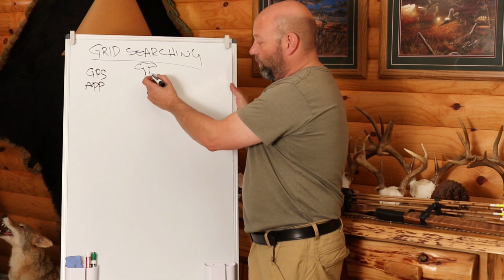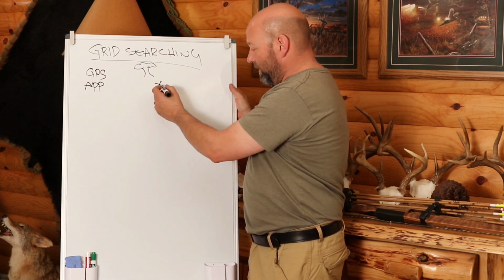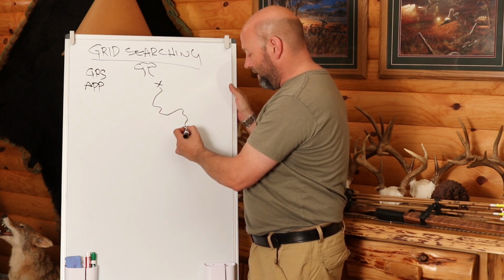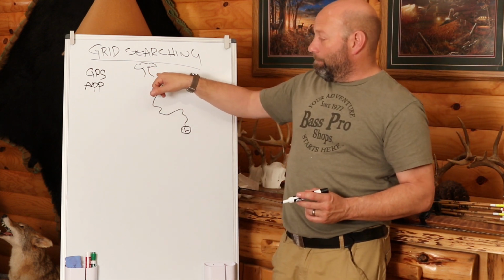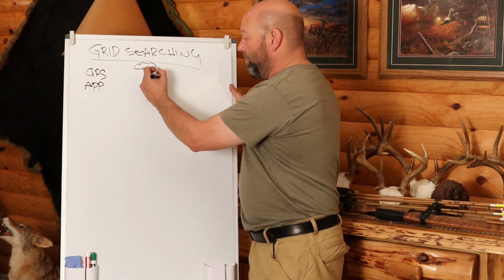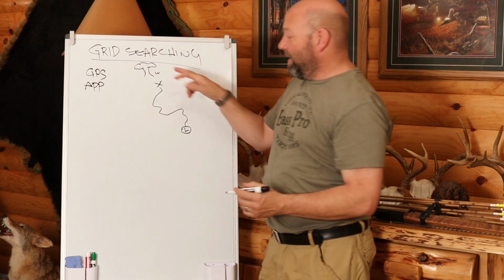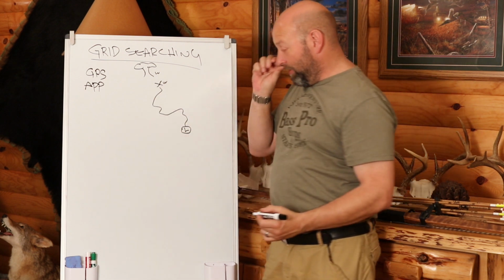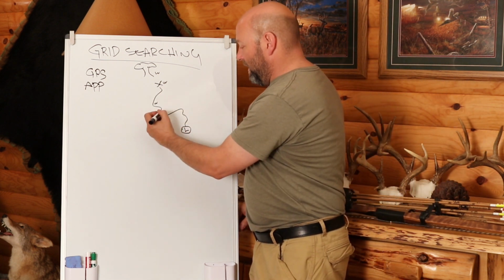So first thing here we're going to do, so there's our tree we're in. Here's where the shot happens. And then that deer runs and you do the same kind of thing. And here's where you lost blood right here. This is last blood. Okay. But the first thing you're doing is you are marking this spot on your app, GPS or whatever, but this becomes a waypoint. So I'm just going to put a W here for a waypoint right there. The shot location becomes a waypoint as well too. You're marking them along your travel route, okay, as you're blood trailing.